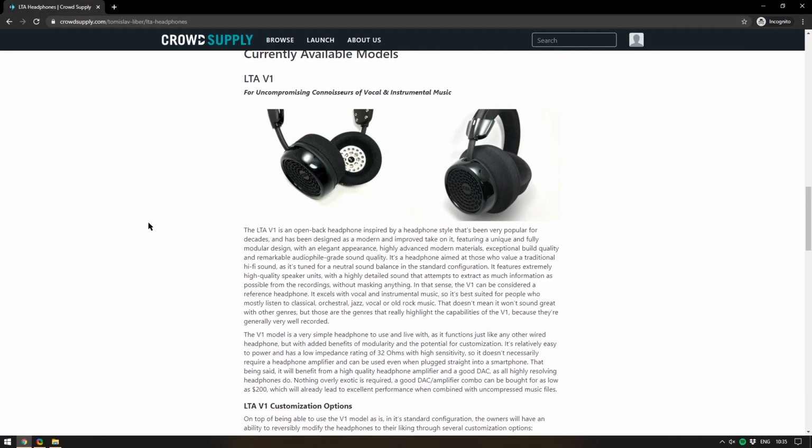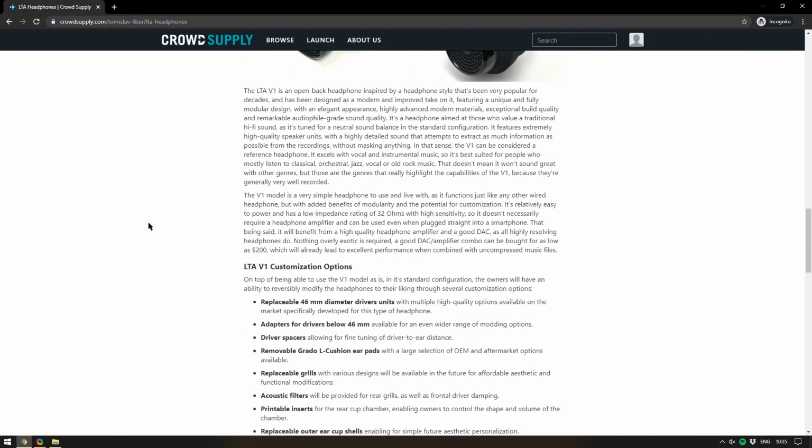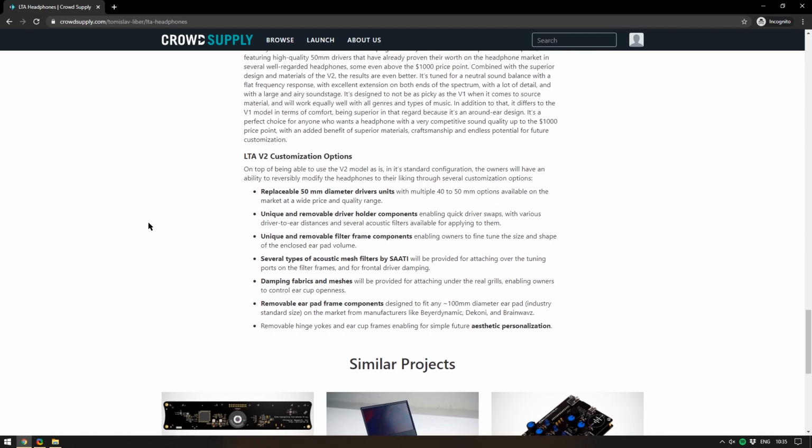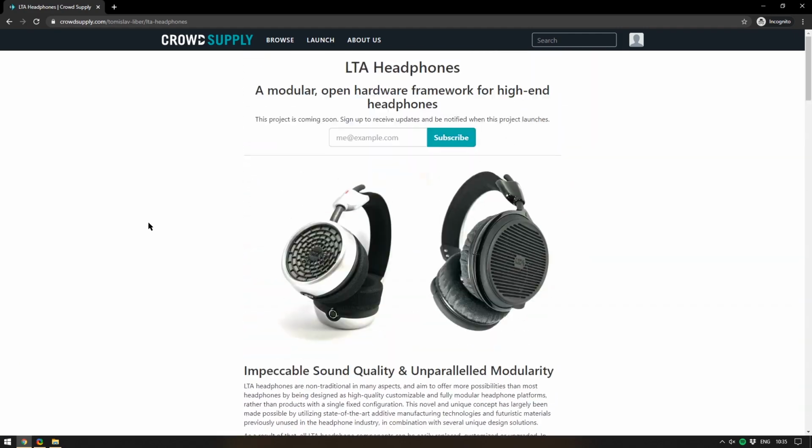I really like the idea of this. And yeah, there's not much to go on apart from this page right here. There is a lot of information you can read through, and I say you really should go and read through this because there's so much thought that's gone into it. But for now, all I'm saying is when this goes live, I'll be talking about it again, I'll be supporting it. And even if they don't get this project 100% correct, this is what I want to see more of.